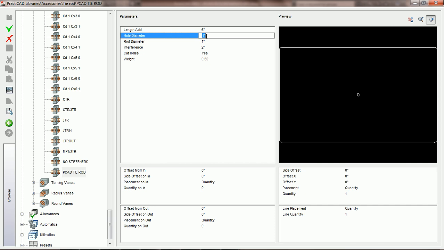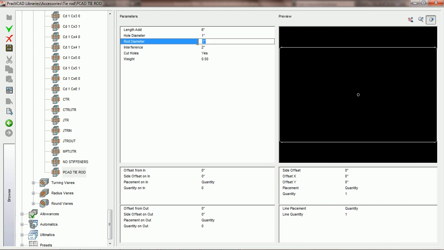The next two parameters, hole diameter and rod diameter, are simply talking about the size of the rod you're going to see on your preview and the size of the hole that we would drill if we were to download it to PractiCAD. Notice here that we've got hole diameter highlighted, and as we're moving up in value, you'll see that it's not going to affect your preview at all. The reason why is this is simply a PractiCAD parameter used for fabrication. So though this is reportable in PractiCAD, it will have no bearing on your drawing at all.